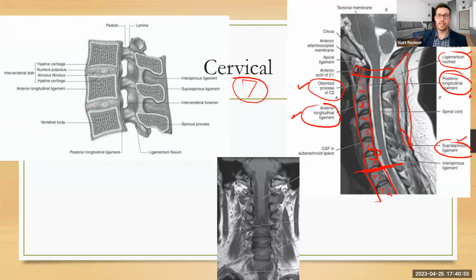We have redundancies in the spine, and one of these redundancies is how a disc is structured. So if we have a disc here, this is a cushion. Think of it as kind of like a mattress in between each vertebral body. Every time you jump, every time you move, it just cushions that.